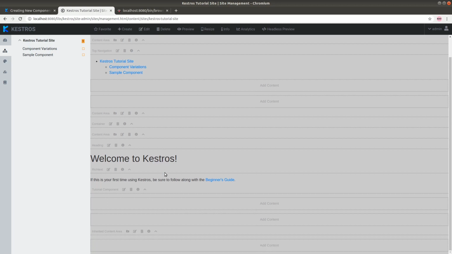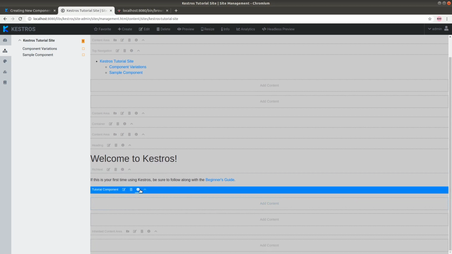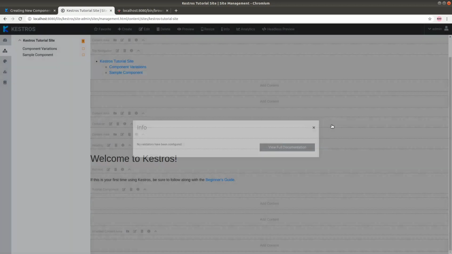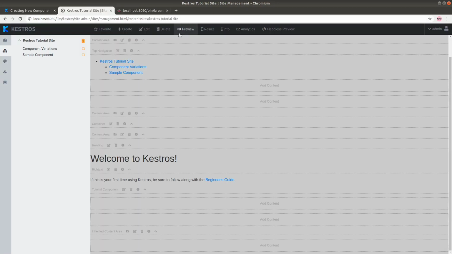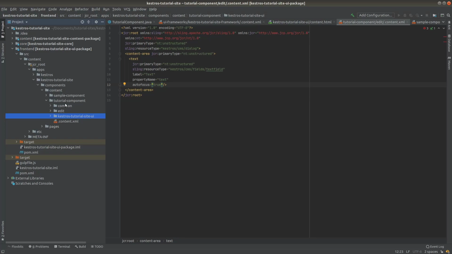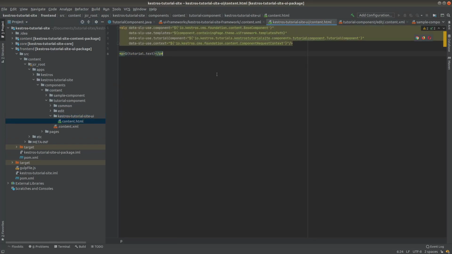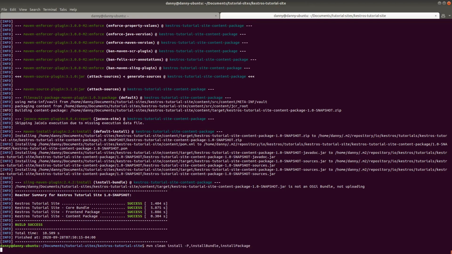Save that. And it looks like there is an issue pulling that up, so we'll just double check what that might be. And it looks like I simply just called the wrong object. So we'll just go ahead and build that out real quick.